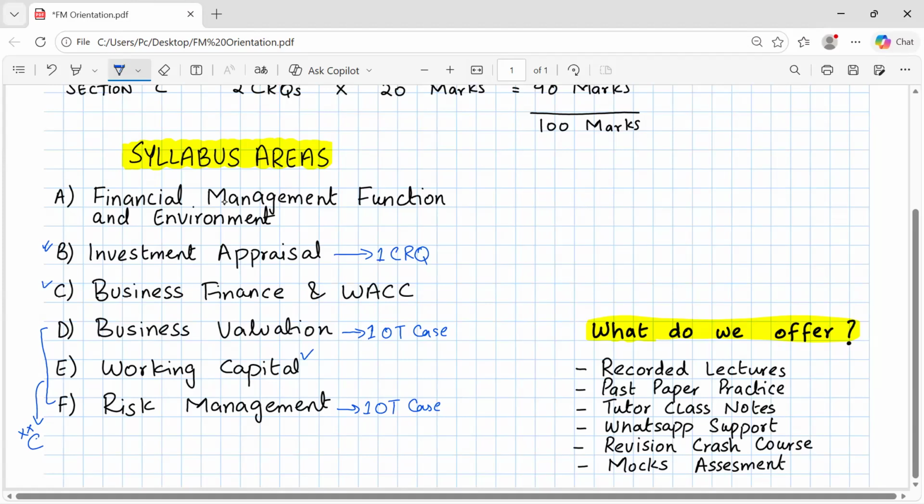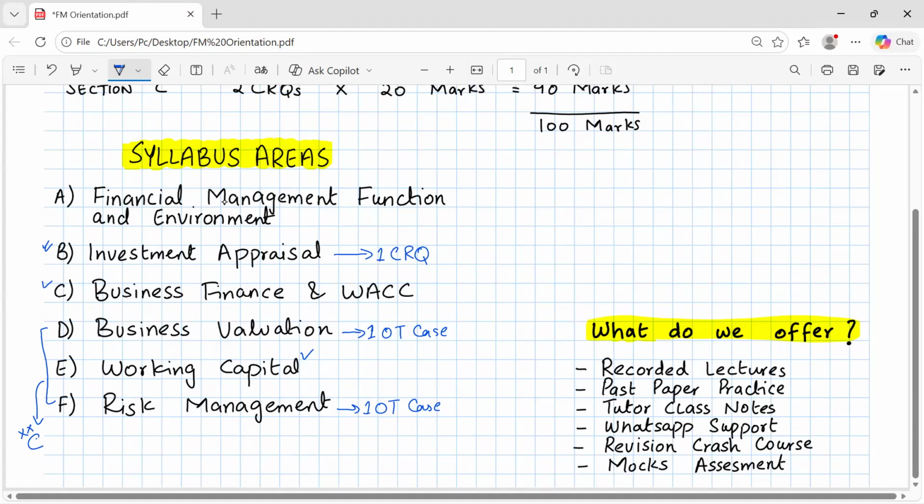Then to support you throughout your preparation, WhatsApp support is also available. You will be added to the class WhatsApp group. You can ask whatever question or query you have, and it will be responded to. Then there will also be a revision crash course, which I have designed to quickly go through the most important areas that will be tested in the exam. Around 2 or 3 weeks before the exam, we will have a crash course in which we will revise via the most recent past papers.